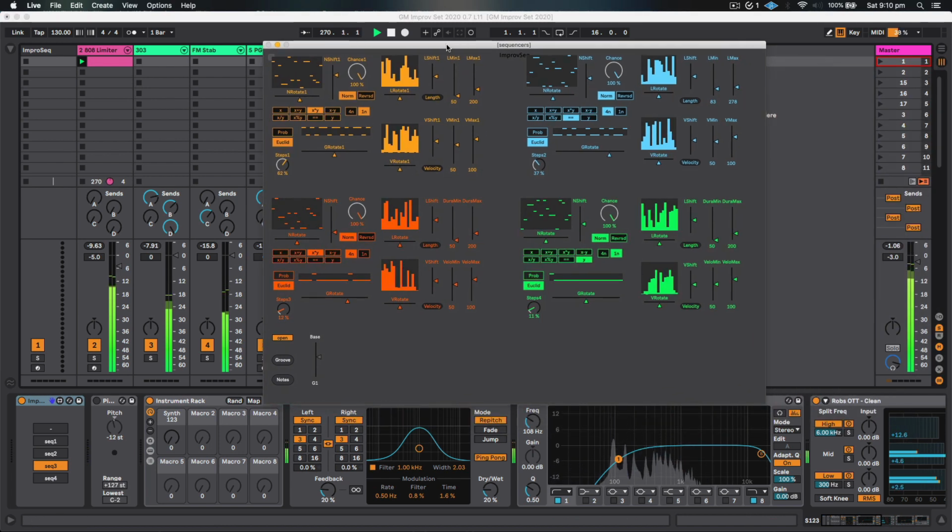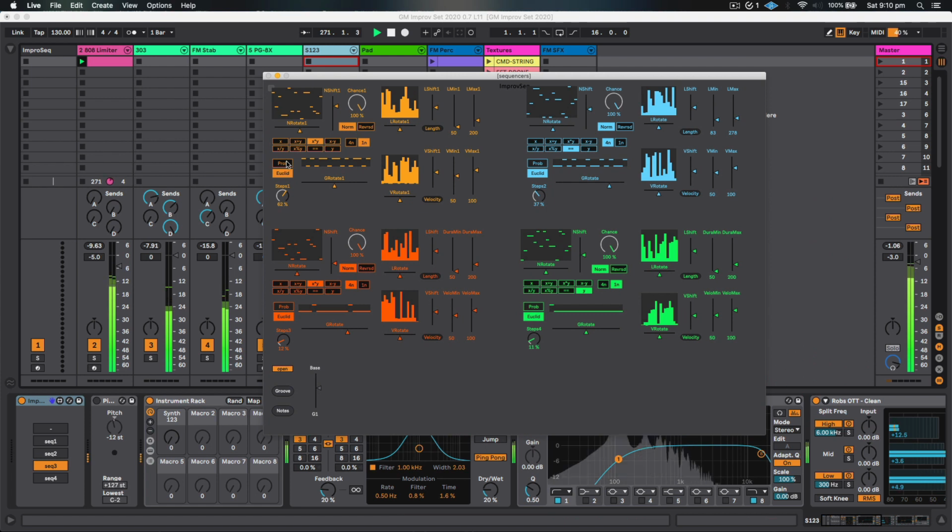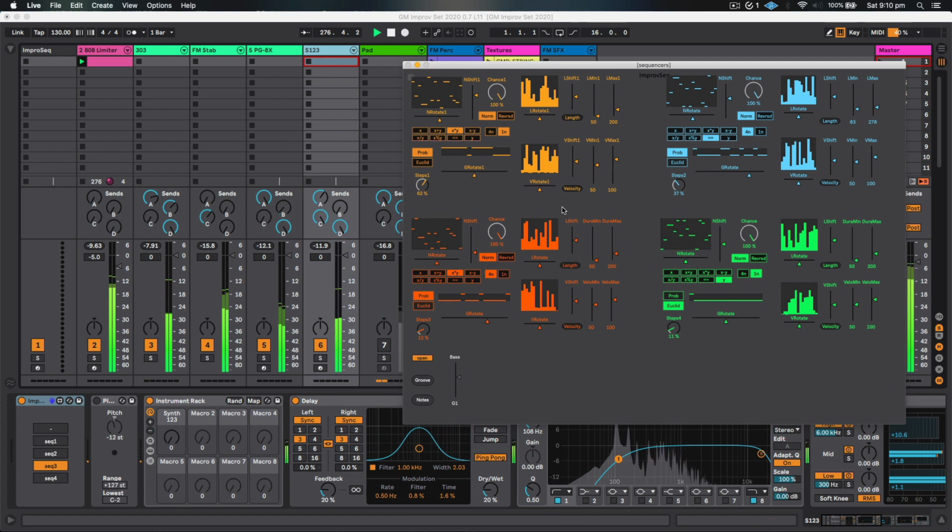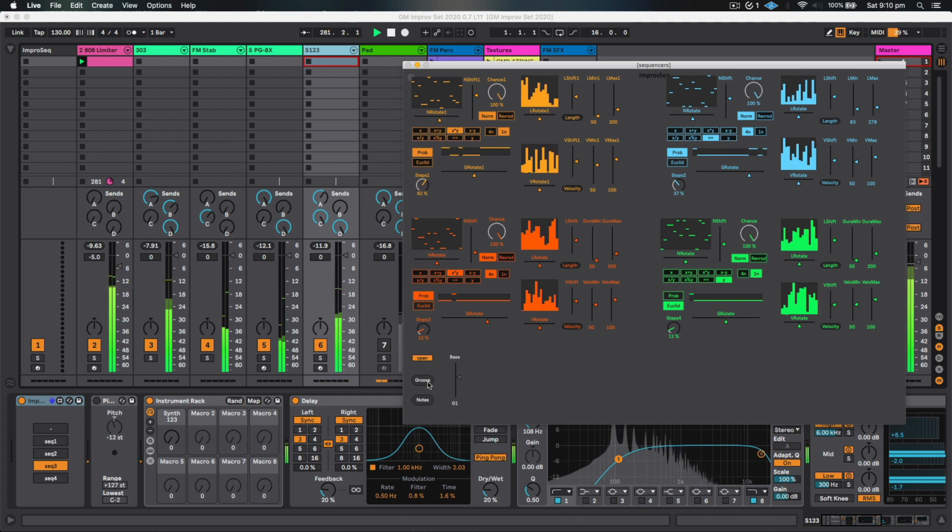And I'll just, for demonstration purposes, switch this to probability gate generation instead of Euclid, so you can hear that. So, very different feel. And I can click this little groove button and it'll generate a different groove for everything.